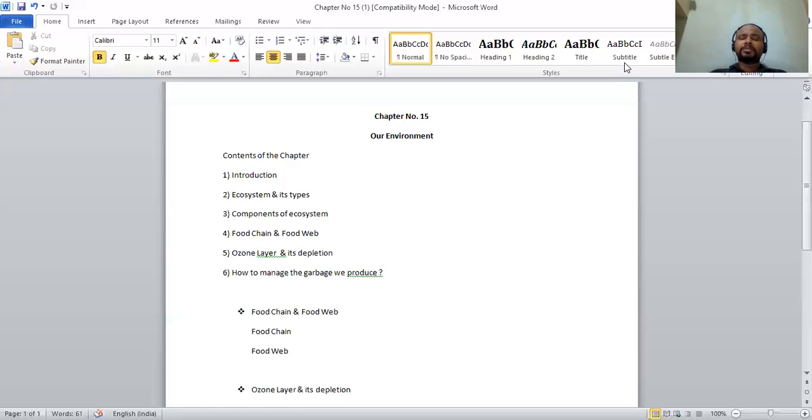Green plants are considered to be the producers because they are able to synthesize their own food by the process of photosynthesis. In consumers, we have herbivores, carnivores, and omnivores. Herbivores are considered to be the primary consumer in the ecosystem. They feed on the grass and gain nutrition. The secondary consumer is carnivores, which feed on the herbivores and gain nutrition. Herbivores and carnivores are fed upon by omnivores and they gain nutrition.